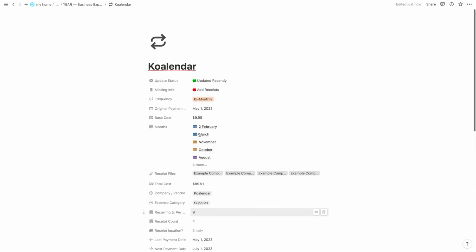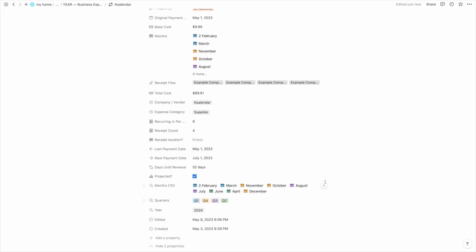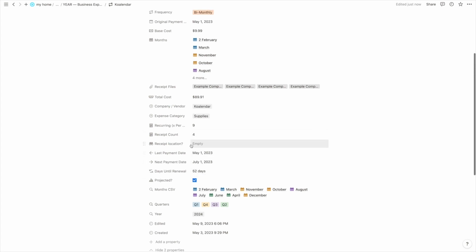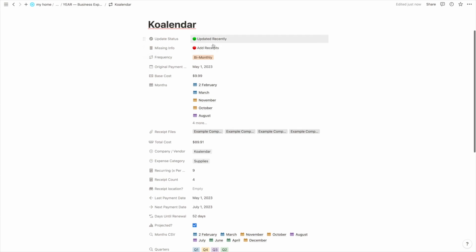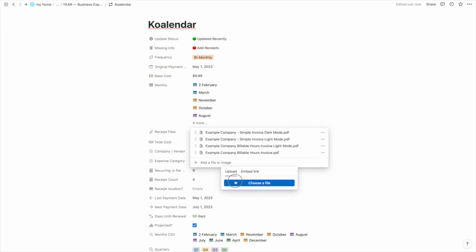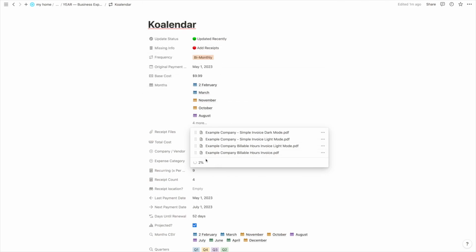Why is that? The reason is because I want to have enough proof that I've paid for this. So I want to make sure that I have enough receipts to account for the fact that this has happened for 9 months, right? So if I add 4 more, it should do that. So let me actually go ahead and demonstrate that, so that it's either going to tell me I'm good or it's going to tell me that there's more I need to add. So let's try that. I need to add 5 more receipts. So let's do that. It's counting the file. Okay, so I'm going to add multiple copies of the same file just so that this demonstration works.